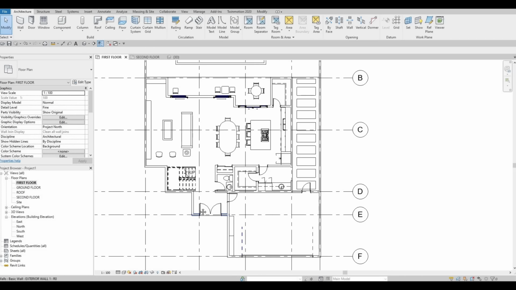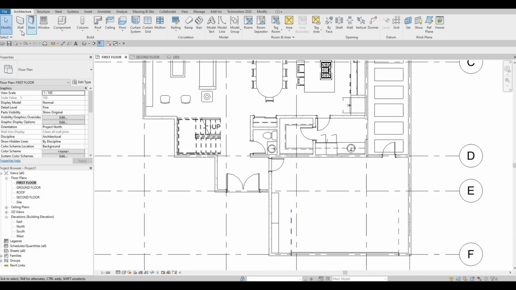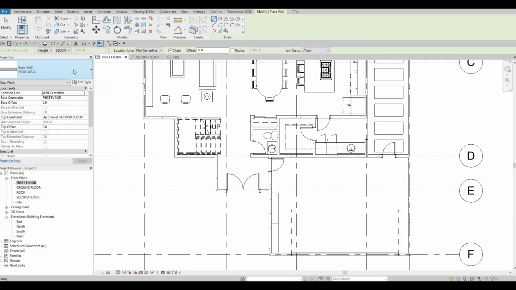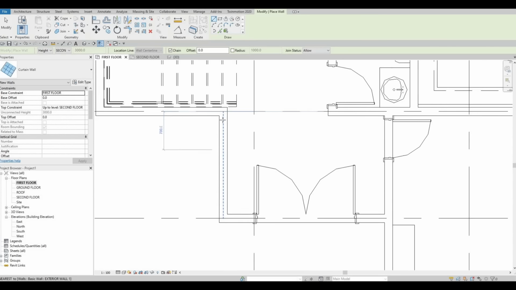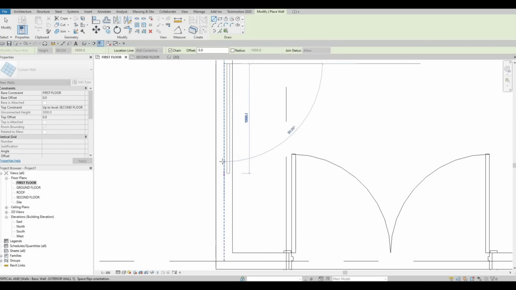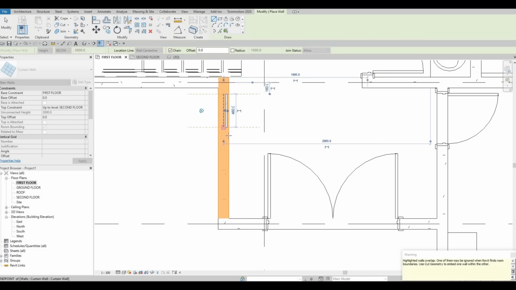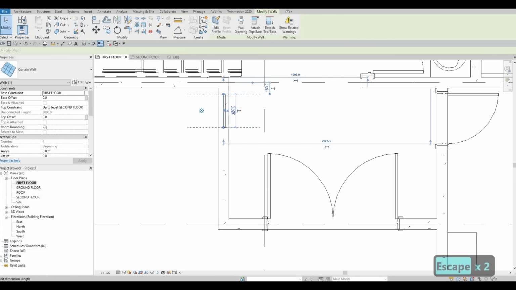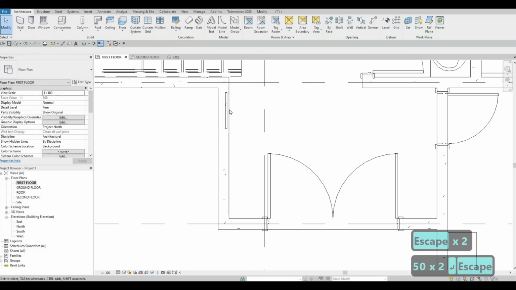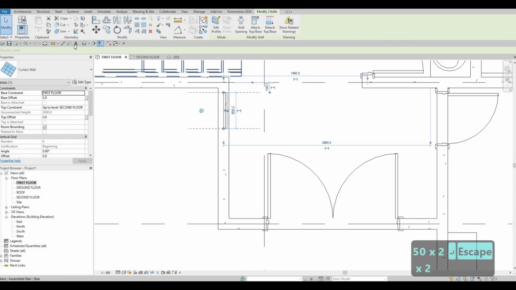And now we can add in some curtain wall, so just click on wall. This will be our windows. So curtain wall. Usually I add it from the inside. So this is perfect. I add it in the midpoint of the wall, and right now I'm just going to add it. We could add something like this, make it 500, and then add one more.